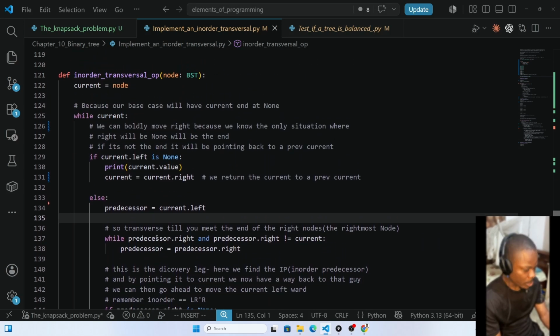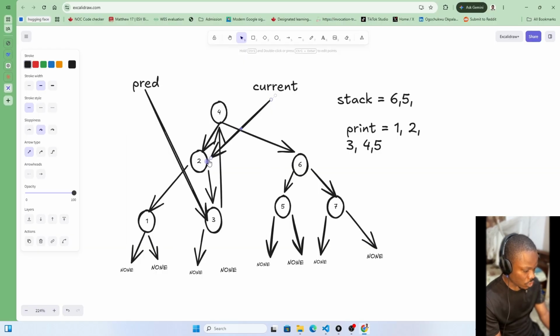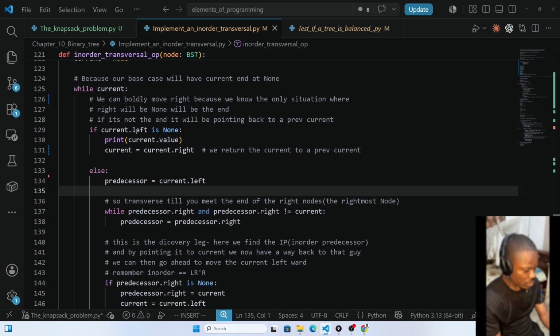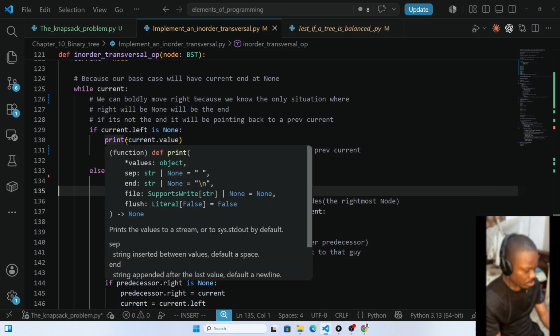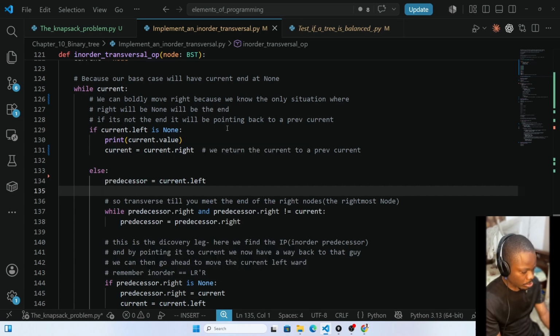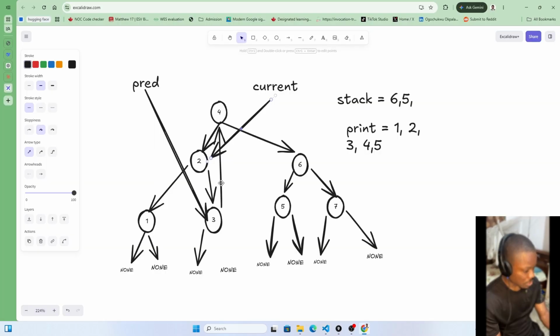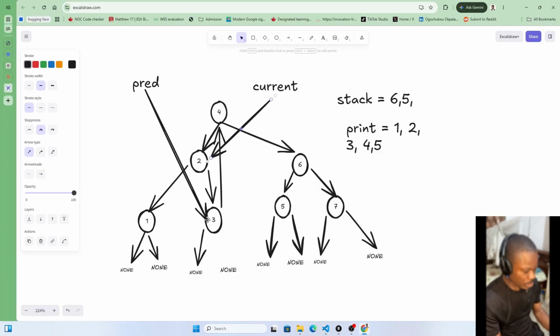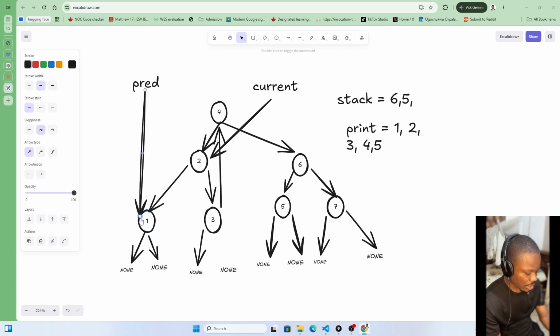Now we come back to the top again and we say while current, so is current none? Nope, it's 2, so we're still going. So we say if current dot left is none, print current. Current dot left is obviously not none, so we move on. We say else predecessor is current dot left, so we pick up predecessor from here and put it on this node.